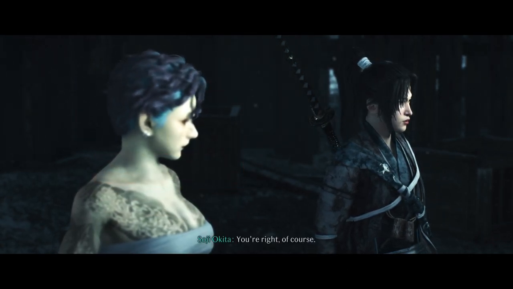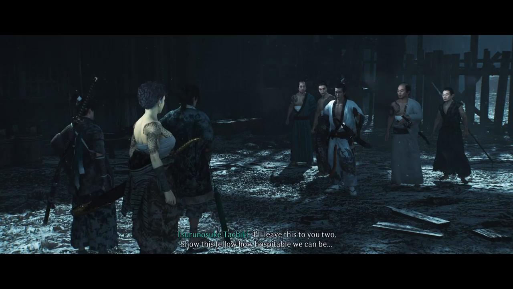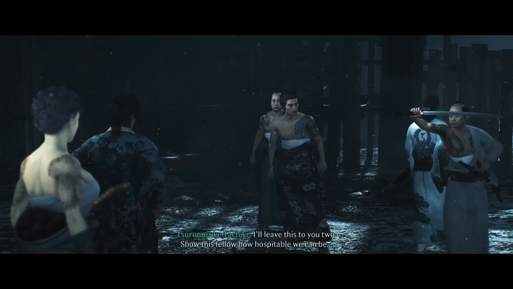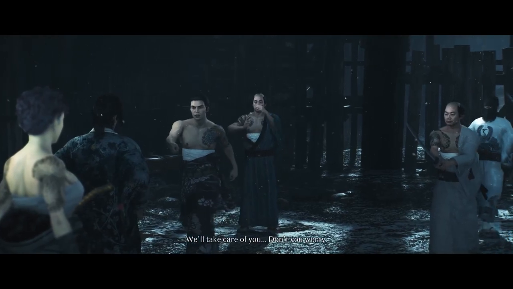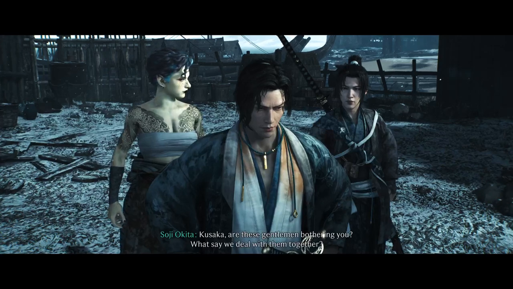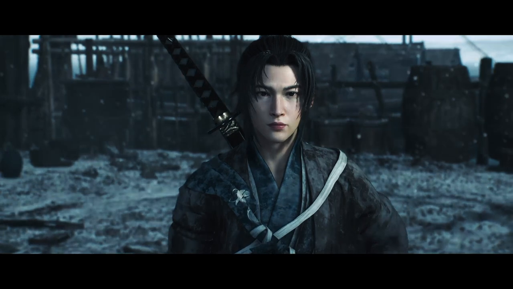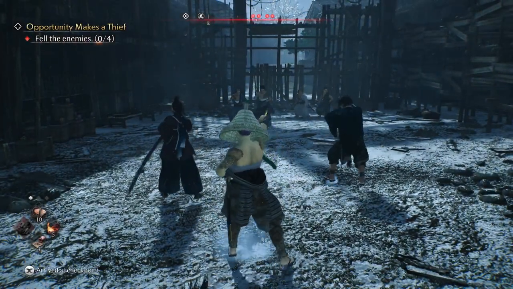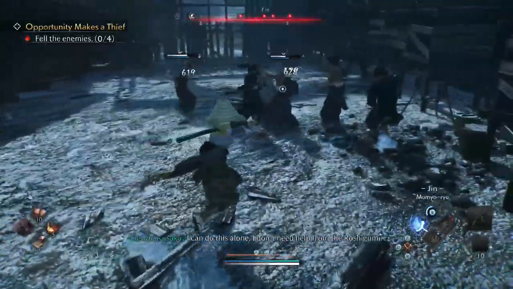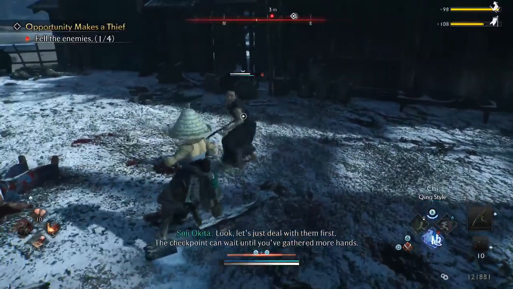You're right, of course. I'll leave this to you two. Show this fellow how hospitable we could be. I would take care of you. Don't you worry. Kusaka, are these gentlemen bothering you? What say we deal with them together? I can't do this alone. I don't need help from the Roshigumi. Let's just deal with them first. The checkpoint can wait.